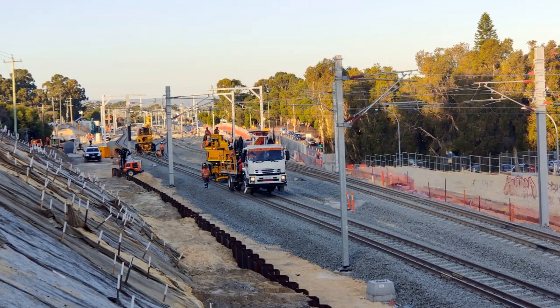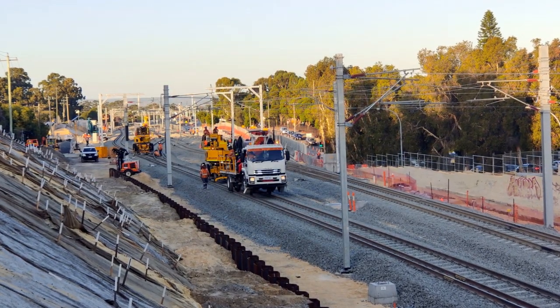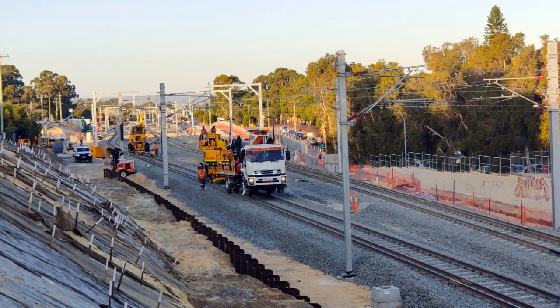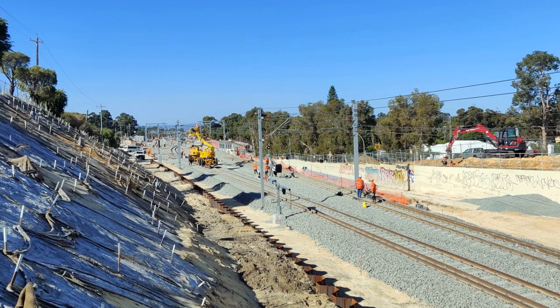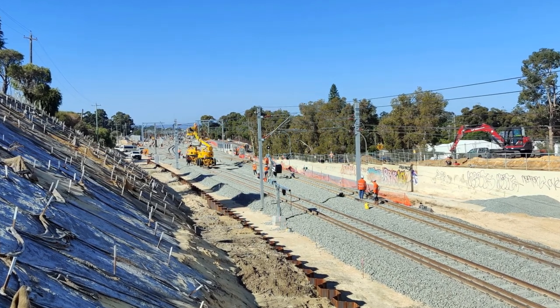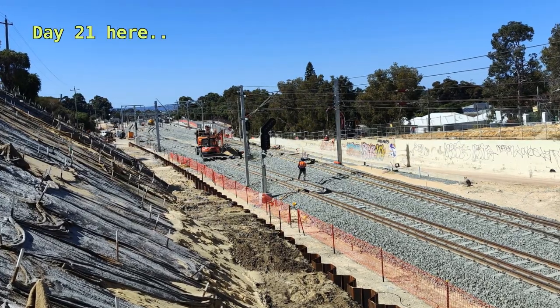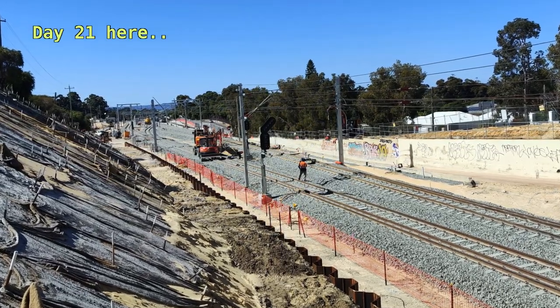But first, let's go and look at the Hotham Street Bridge end of the project. You can see over this week, we're up to day 18, 19, 20 now, that there's not a huge difference to look at. There's a bit to see, but not a great change.